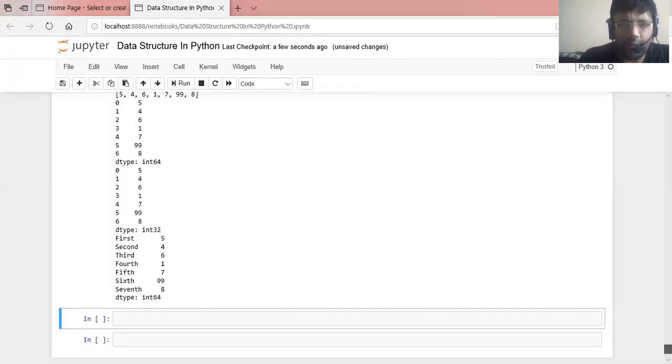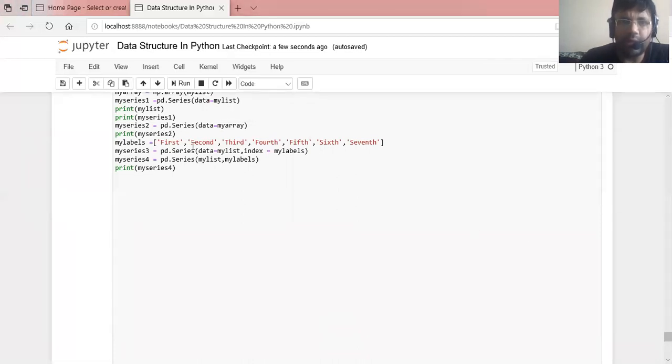Okay. Now see. Because we have 7 elements from 0 to 6, we just change that index by using labels. Now we have assigned these labels first, second, third, fourth, fifth, sixth, seventh, and these labels replace the index values from 0 to 6. The rest of the values are the same: 5, 4, 6, 1, 7, 99 and 8. So what it exactly does is, we first assign labels equal to the number of elements present in a list.